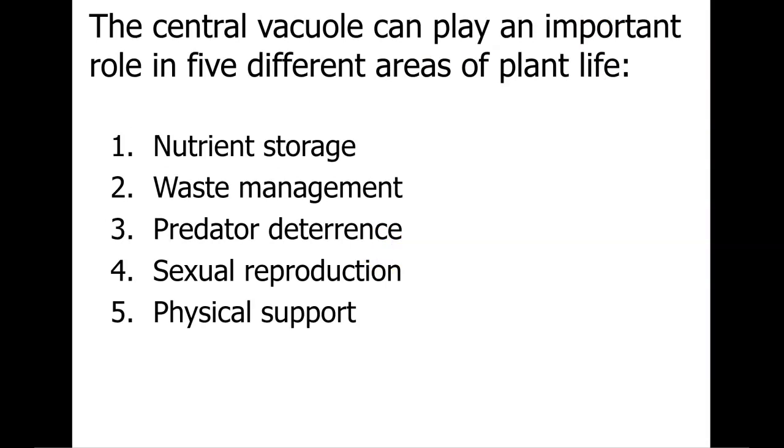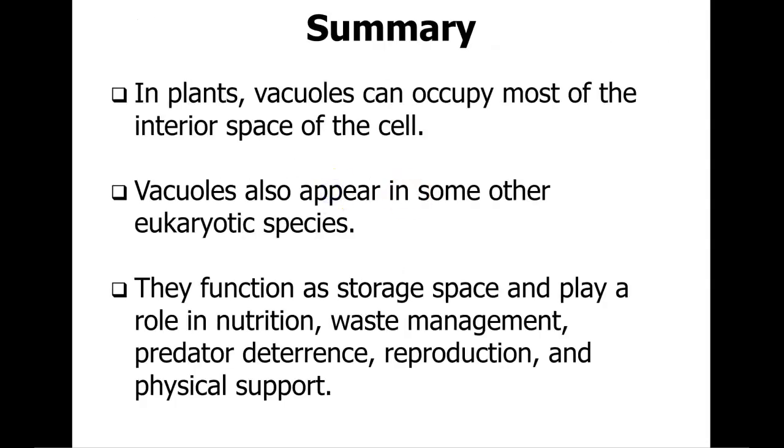The central vacuole can play an important role in 5 different areas of the plant. So like we said, mainly it's going to store water and help with the plant's rigidity and be able to stand, but it also helps with nutrient storage, waste management, predator deterrence, sexual reproduction, and physical support. So in summary, plant vacuoles can occupy most of the interior space of the cell. They appear in some other eukaryotic species, and they function as storage space and play a role in nutrition, waste management, predator deterrence, reproduction, and physical support.